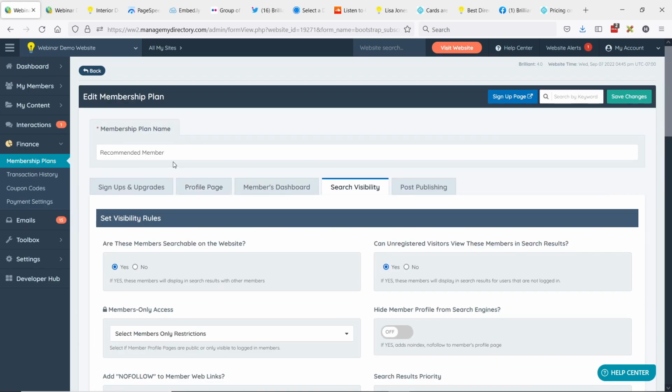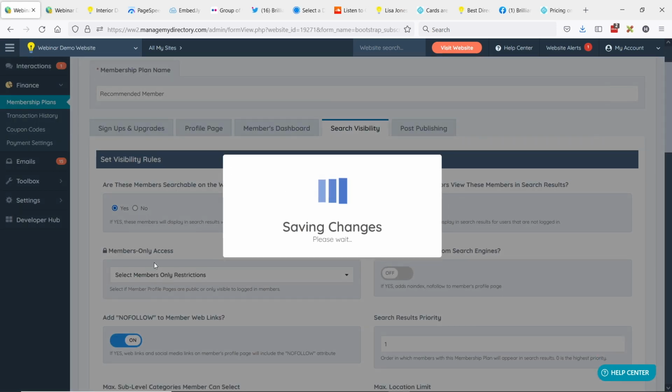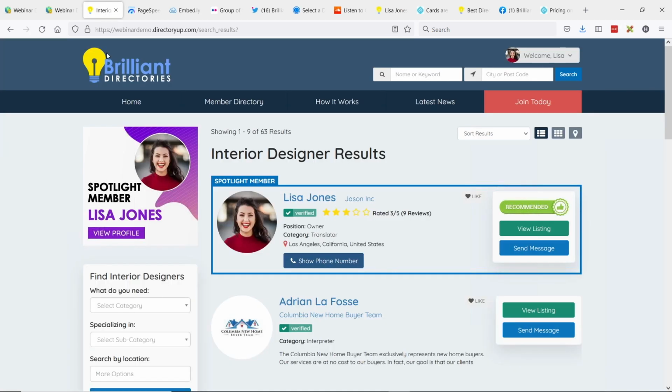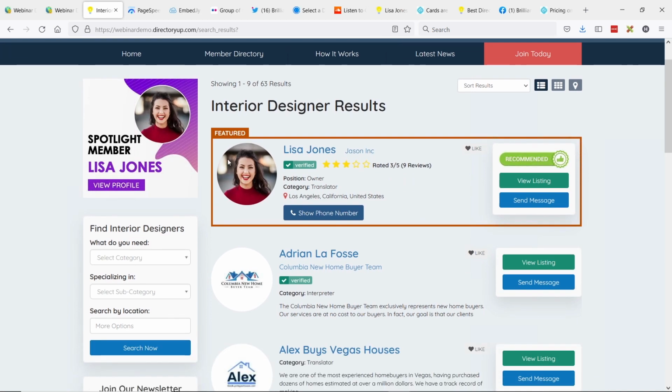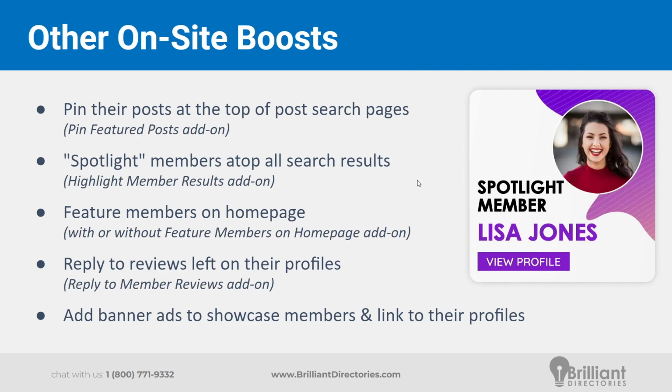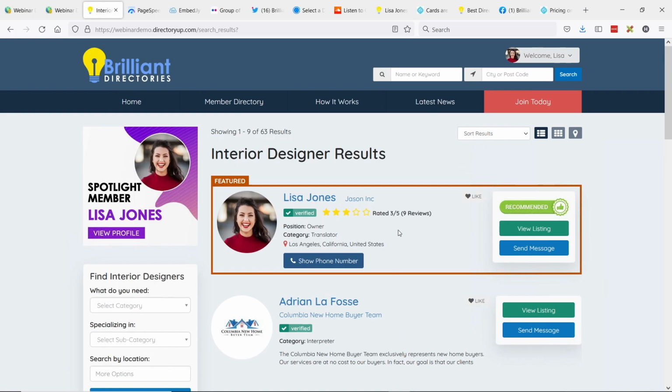It is connected to the membership plan, so just keep in mind that any members of this membership plan will have this outline on the search results page. And when you marry it, here you can see we changed it now to burnt orange, with a high search results priority, when they're showing at the top of the results, it definitely does garner more attention for those members. Yeah, and it's a really easy way to get that set up for your higher tier members, if you're either offering this a la carte, charging them to be featured or highlighted maybe for a week at a time, or if you're just going to cycle through random higher tier members, you can just duplicate your highest tier membership plan.